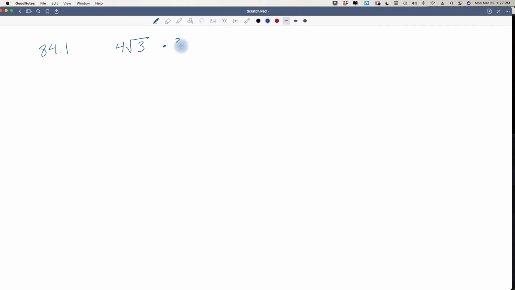4 times the square root of 3 times 3 times the square root of 2. Now we can do this easily. We treat the whole numbers just like whole numbers. We say 4 times 3, that's 12. And we treat our radicals just like numbers as well, like factors. And what they look like is the square root of 3 times the square root of 2. That ends up the square root of 6. We just multiply the 3 and the 2, and we keep the square root symbol over the top. And then that's as simplified as we can get this problem.